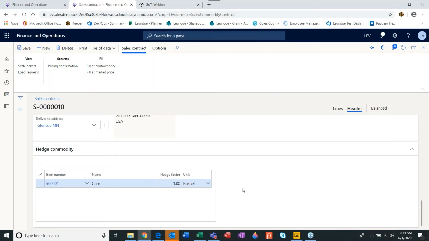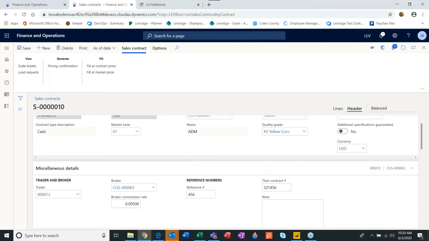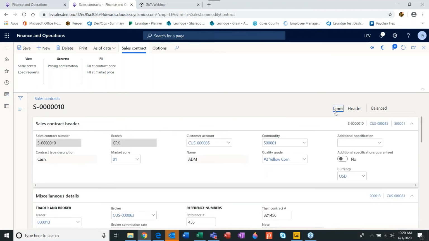And then the hedge commodity. Our purpose for the hedge commodity, now in our example, corn is fine. Well, let's say you were selling Milo and you were going to use corn as your hedge commodity. So we would set Milo up in the system to use corn as its hedge commodity, and that would show on the contract. And then when it comes to our positioning, you are long and short, we would have the option to include the Milo into the corn position to make sure our hedges are balancing out correctly. So that is the header section.